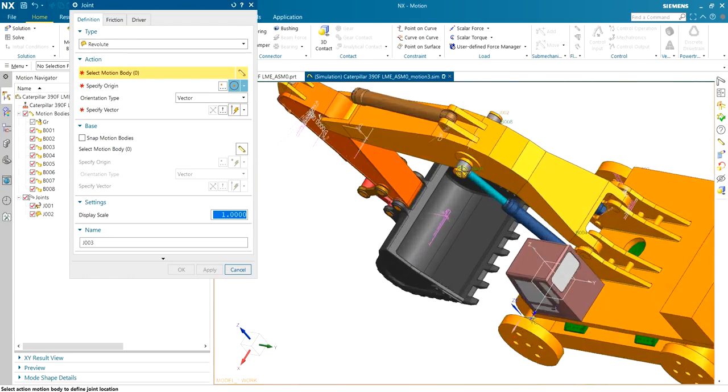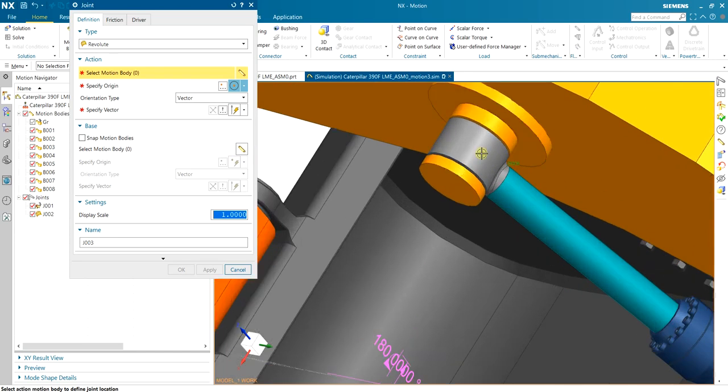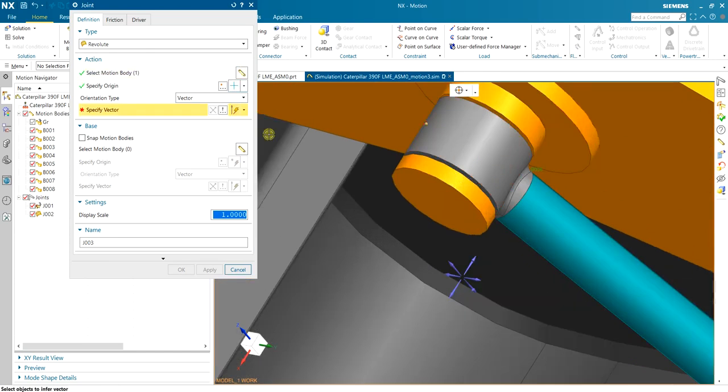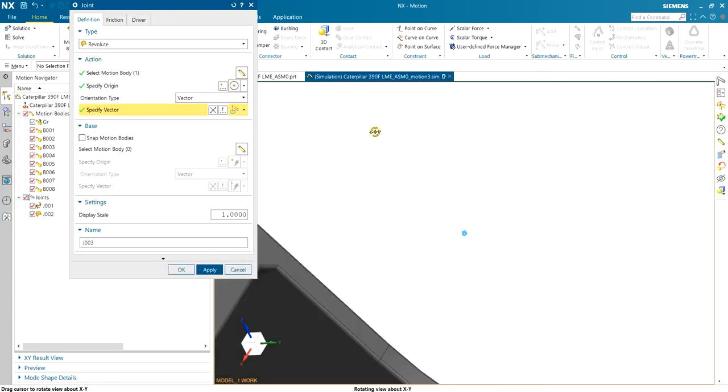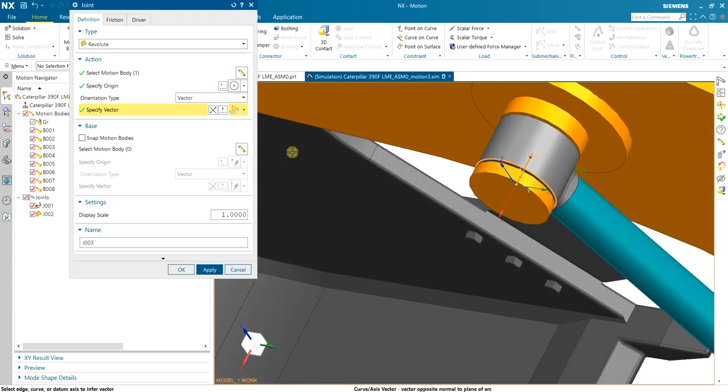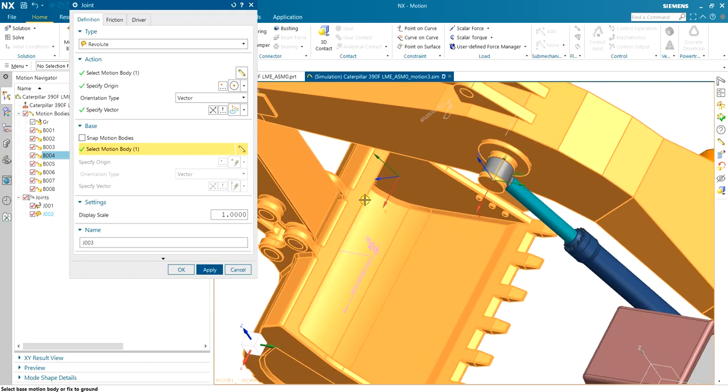Same for the other side. I want to connect this motion body with the revolute on this cylinder and the vector on the cylinder, and with the base, which is this one.